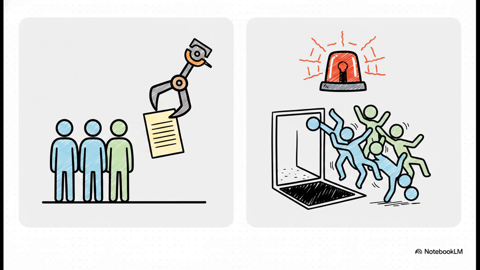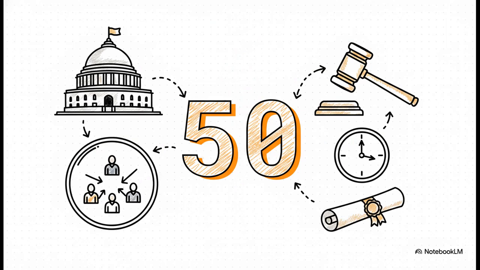A no-confidence motion, however, that is a direct existential challenge. Introduced by the opposition, if this motion passes by a simple majority, the entire government is expected to resign immediately. The whole shebang. But obviously, you can't just casually challenge the government's existence whenever you feel like it. Actually introducing a no-confidence motion requires the verified backing of at least 50 members of the House.